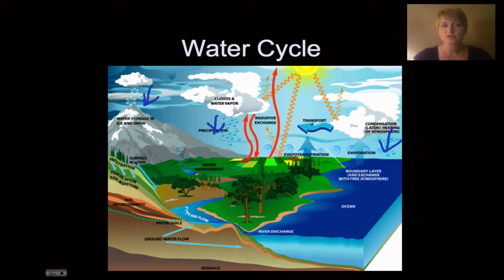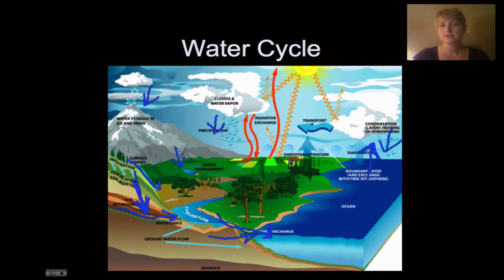As this ice and snow melts, we have some runoff that goes down into these lakes and streams and eventually comes out here to the oceans. We also have this rain that basically percolates down through the soil, and so we get the water table underneath. Water tables also have a bit of a flow. They will flow into streams and they'll flow into the ocean as well. But then there's this evaporative process. So we have evaporation that puts the water back into the atmosphere.